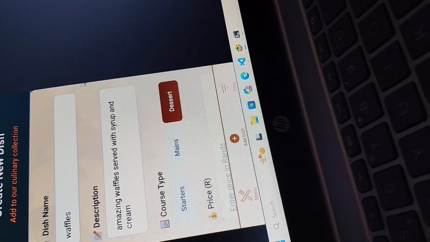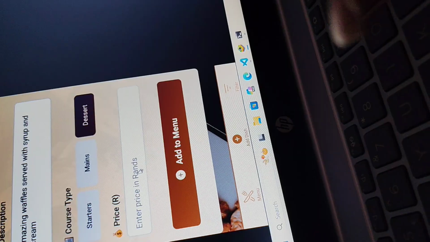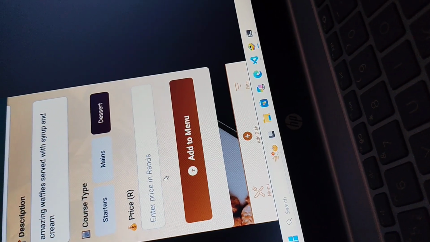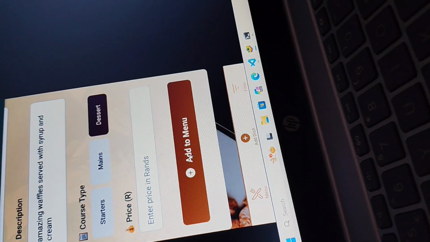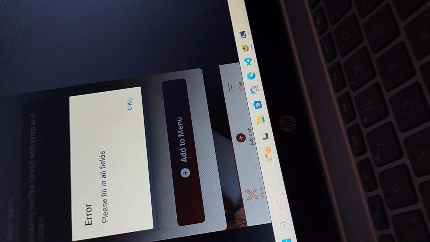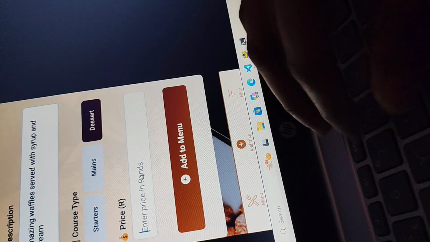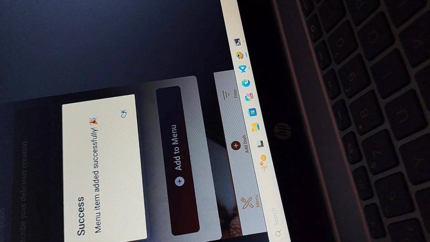This is a dessert, and the price will be, let's say, if I also would like to show you a quick error handling thing. If I were to not put in a price and I were to add it to the menu, it would say, please fill in all fields. Okay, next, let's say that this is about 95 Rand, and we add to menu.